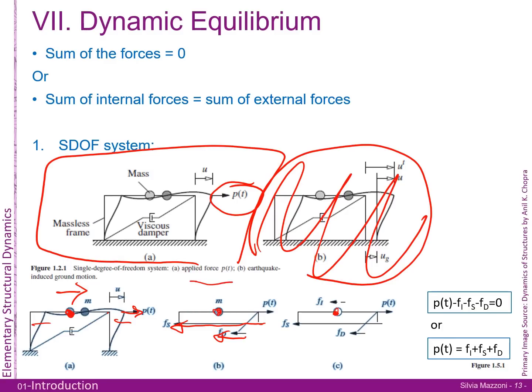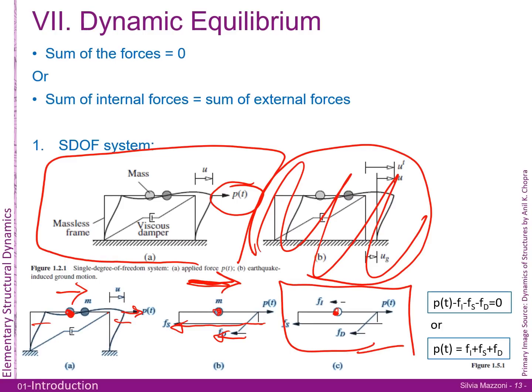Now, because we're only interested in this degree of freedom in the horizontal direction, we're going to do equilibrium just in that direction. Everything else in the other direction doesn't really matter. It's there, we have computed it, but that's static equilibrium in the end, or we can just back calculate it once we've resolved our dynamic response. So there's two ways of writing equilibrium for this free body diagram.